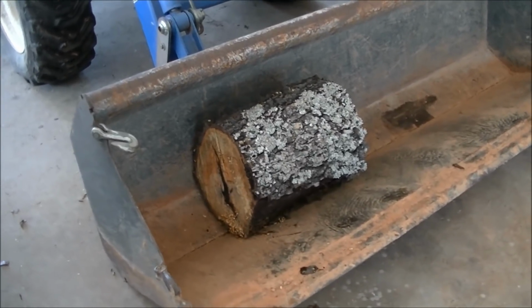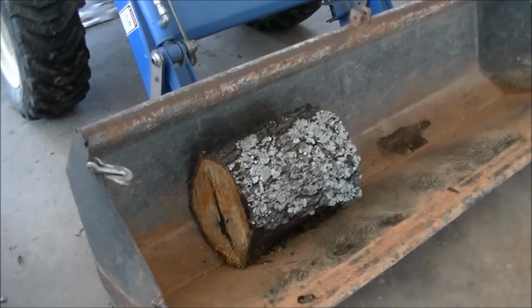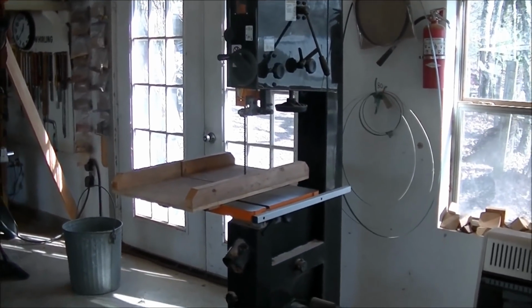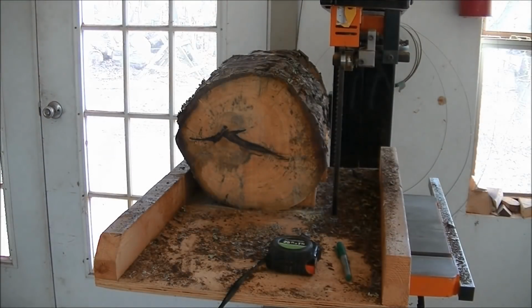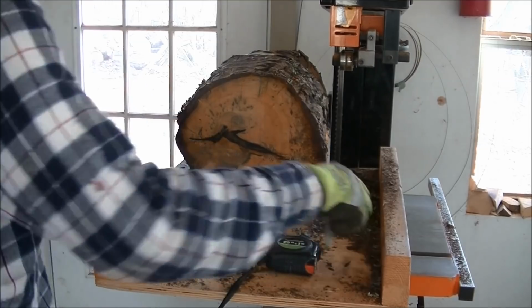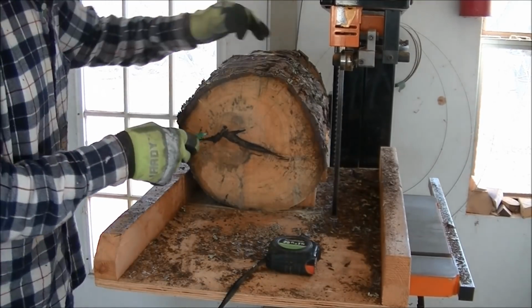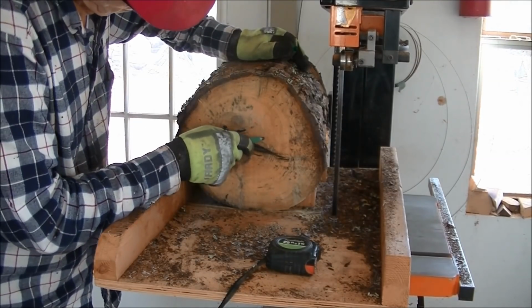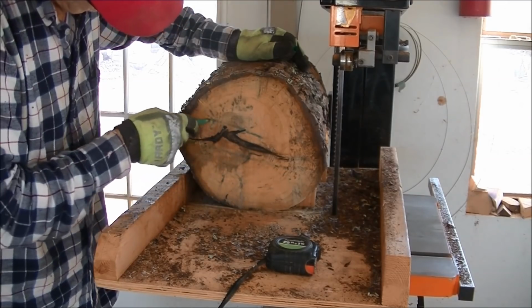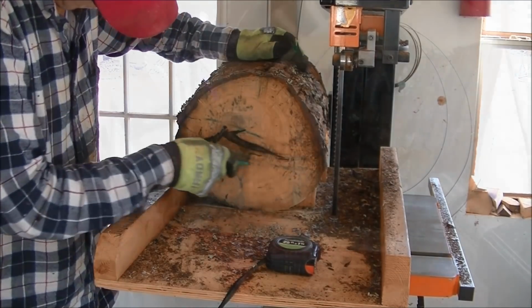But I already get some pretty good pieces out of it, so I'm going to get it over here on that Rascal in a second and see if I can't do something with it. All right, I got the end cut off. I had to whittle the top down a little bit so it fit under here, but what I'm going to do is cut it right here and right here to get rid of both of those.